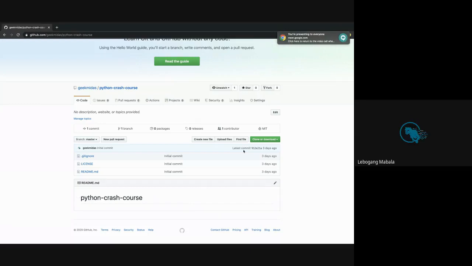Yeah. So you can see that this code here shows that 3 days ago I made changes to files in this, so this is called a repository. This is where you can have whatever files you want on GitHub. You actually don't need an account for me to share the code with you, but for you to store your own code there, you need an account. So we'll do that at a later stage.